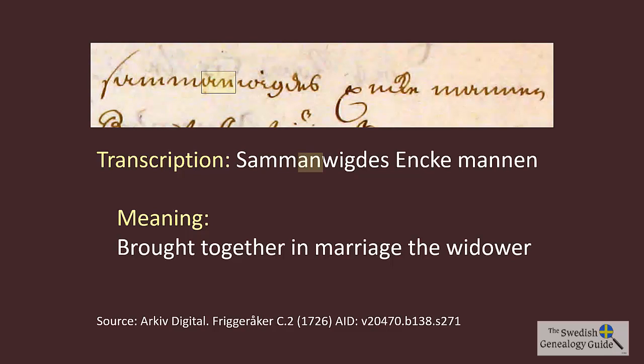Then we have an A-N, and he did not close the A at the top. Then we have a W-I-G and a D, lowercase e, and a lowercase loopy s on the end. The next word begins with E, and this guy just had his own style in how that E would be formed. Followed by an N.